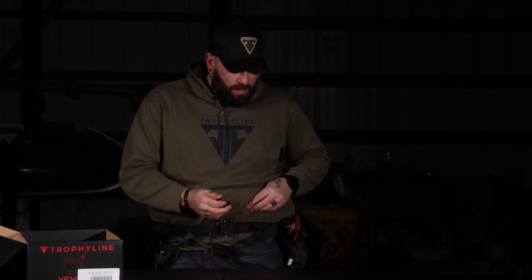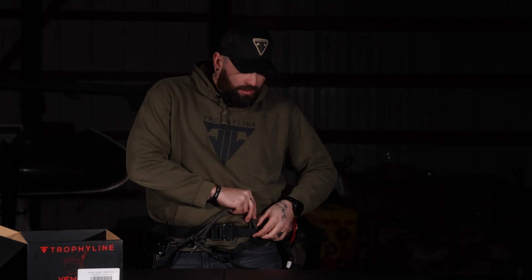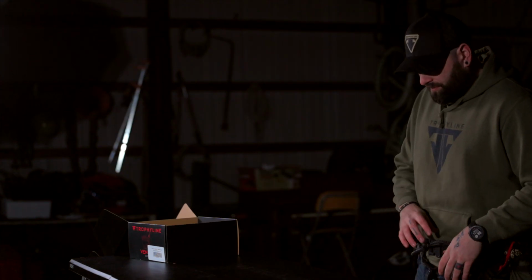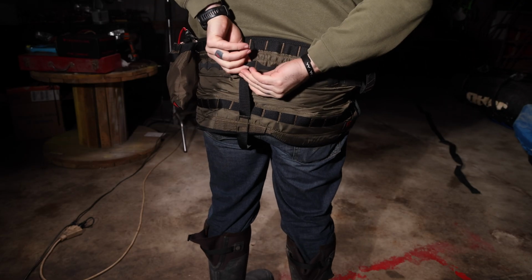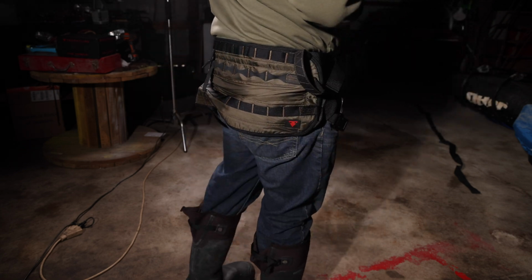If we're going to talk specifics of the Venatic, the belt on the Venatic also offers a little tab over here that some call a bridge garage, and you can just tuck that into there so your bridge doesn't flop about while you're walking. And finally, the last piece of the Venatic that I've already mentioned, if you're going to walk through the woods, we have a tab on the back side that you can tuck into the rigid molly so it stays up off the back of your hind end. And that's basically how you set up the Venatic saddle.